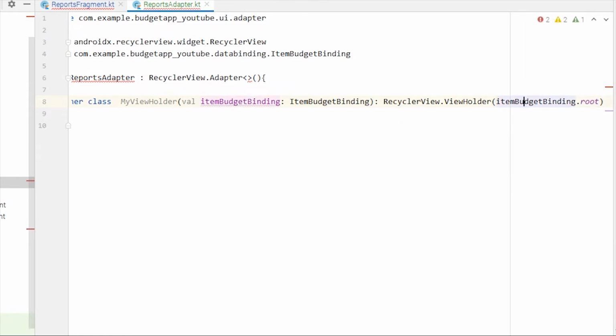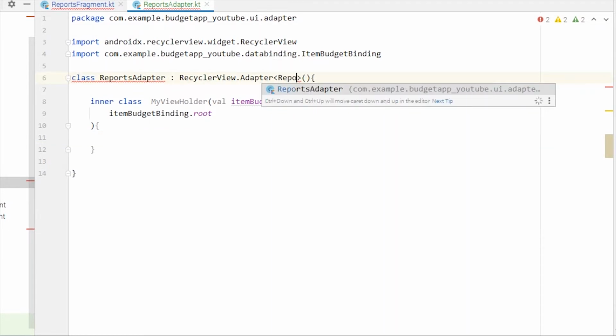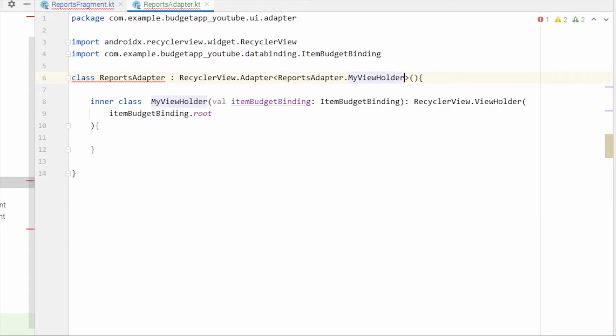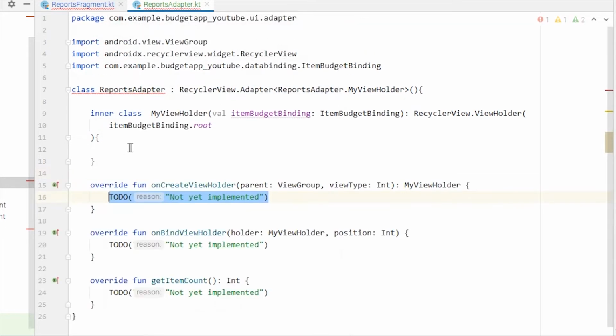Let me make some space so it is more readable. Let's take this down here. Yeah, there we go. And for now we'll leave this class empty, and we'll deal with this later. And here we need to pass reports adapter dot my view holder. There we go. And here we can import these three functions.